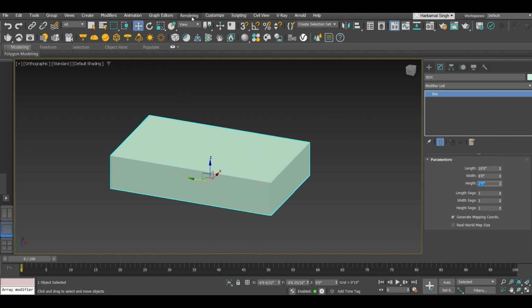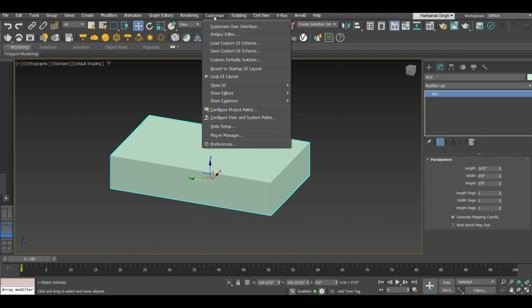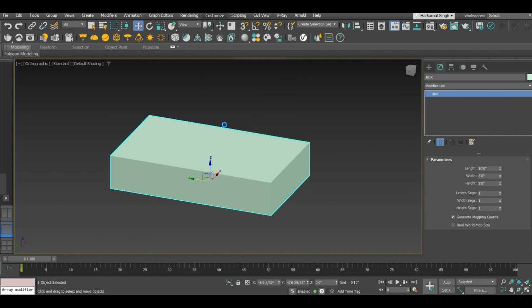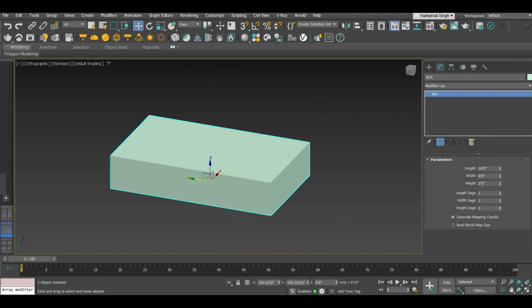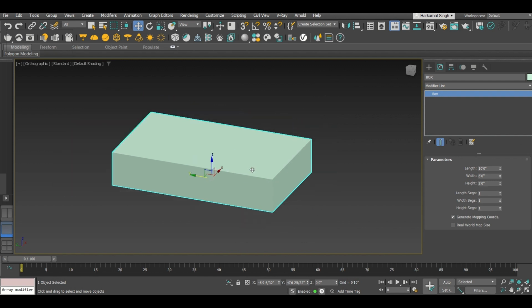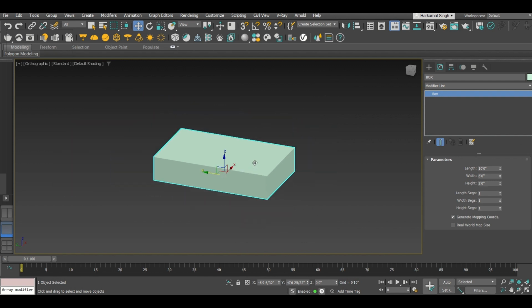First of all, in the customize menu, click on unit setup. From here you can use metric or US standard, inches and feet. It's up to you in what way you want to give the dimensions. I am working in feet and inches. So this is how you give the proper size of the box.